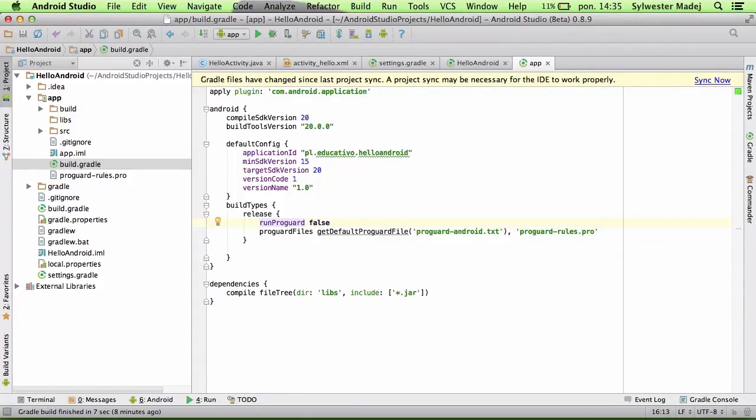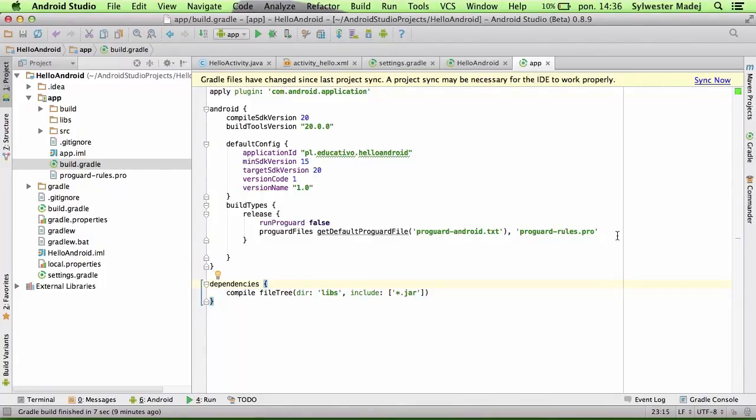In our case, we have two things related to ProGuard, which I've already mentioned, namely reducing the size and scrambling the resulting packages. At this moment, it's good to notice that we have Run ProGuard set to false. This means that in the release version, ProGuard won't be started for the time being. If we change the value to true, ProGuard will be run when building the release package. The ProGuard method of operation will be described by the files present in the line below in ProGuard files.